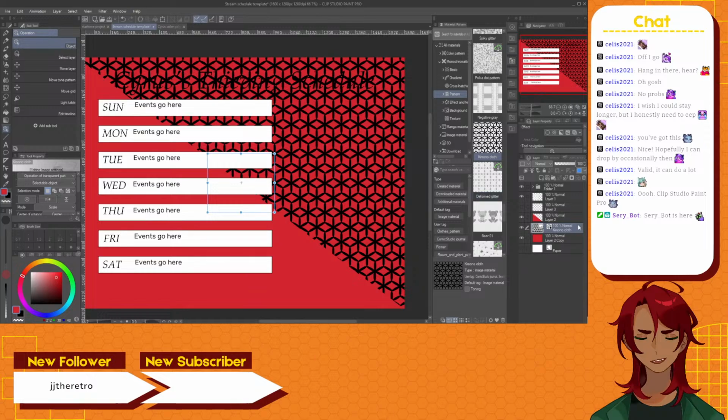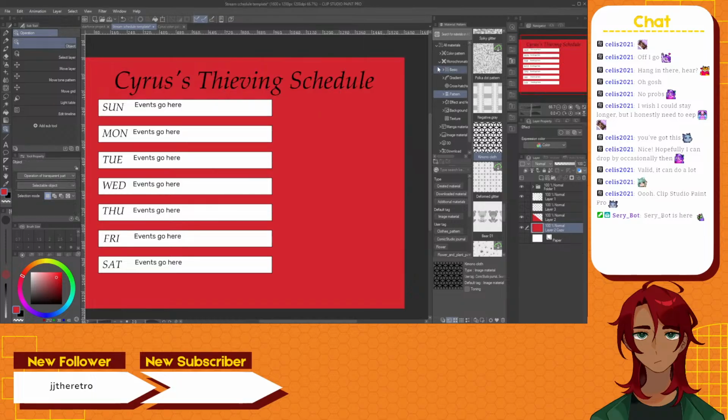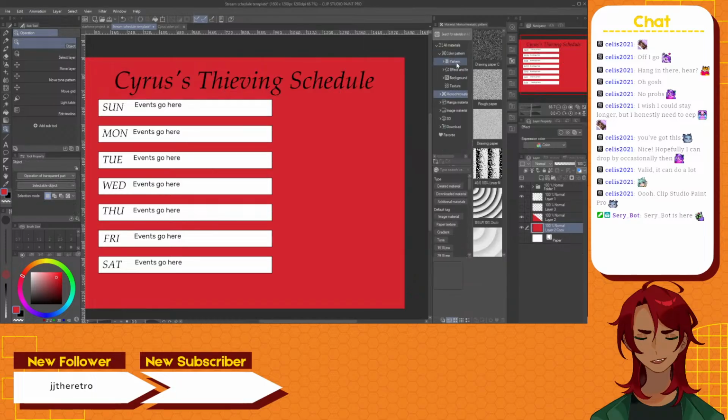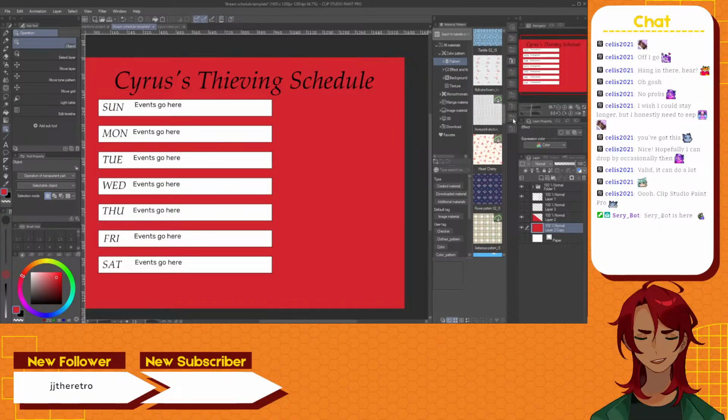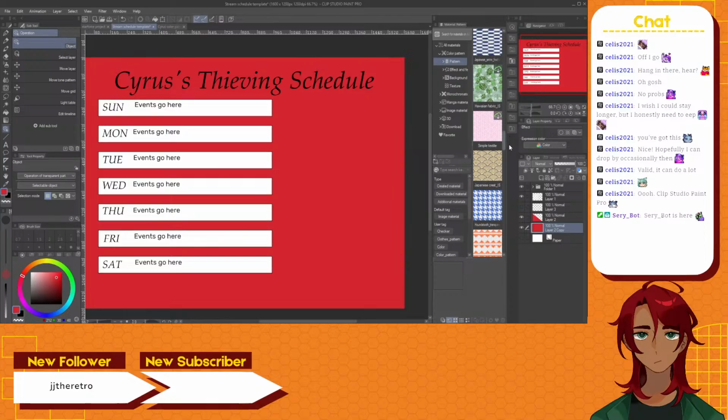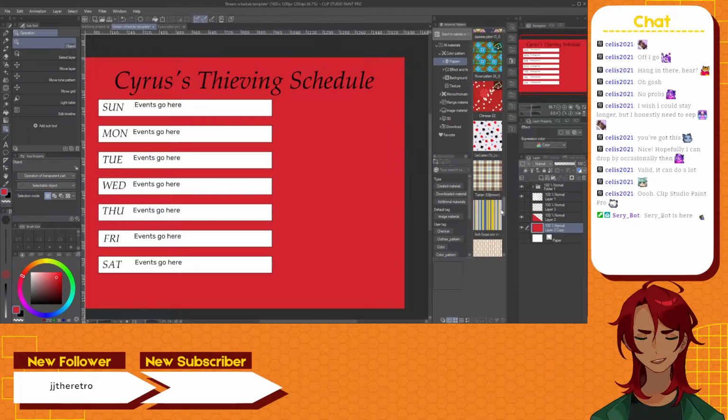Well, there's a color pattern thing. Maybe that actually has something. So instead of monochromatic, let's go color pattern. No. They're colored patterns, but I don't think I can actually edit colors.